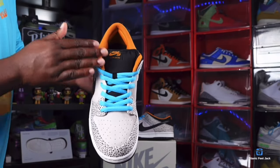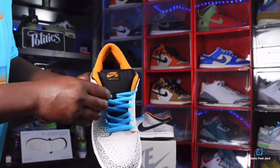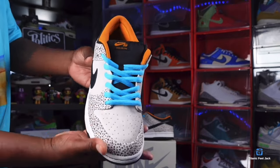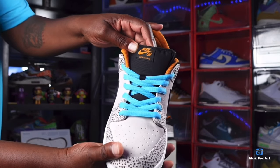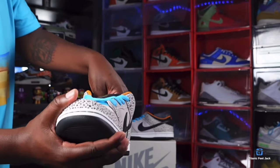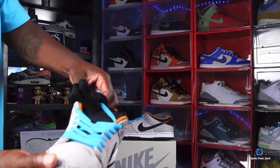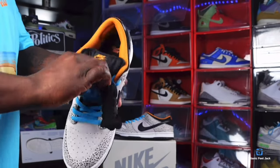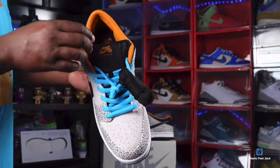Comes factory laced with these electric blue oval laces, and it does come with additional laces. As I show you the all black tongue, you do have a fat tongue, and you have a woven Nike SB patch on here. It says Nike SB Dunk Low Pro. You have black piping going around the top of the tongue, and I did mention it comes with an extra set of laces. They do come with a pair of black oval laces. So which pair do you prefer to wear with these? You can either put the black in, or you can put the electric blue, give it a pop of color.